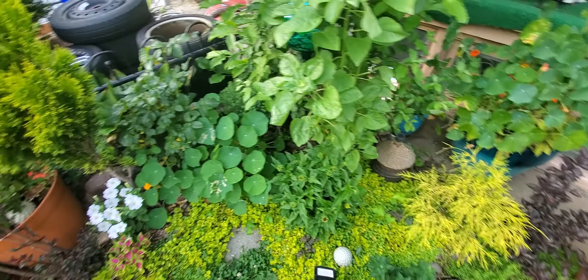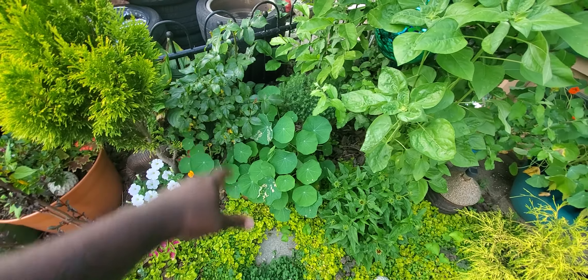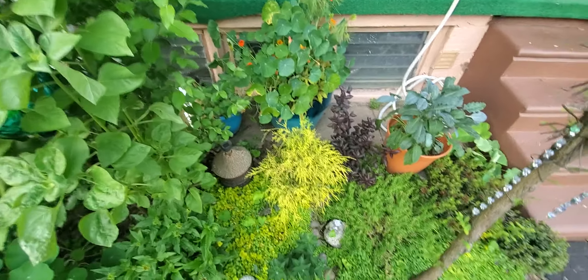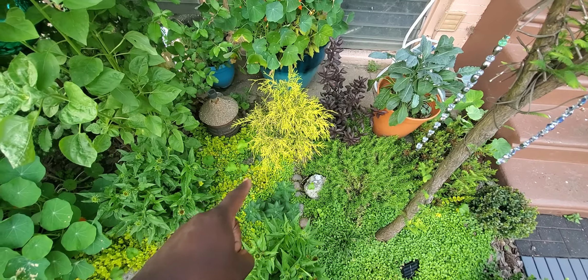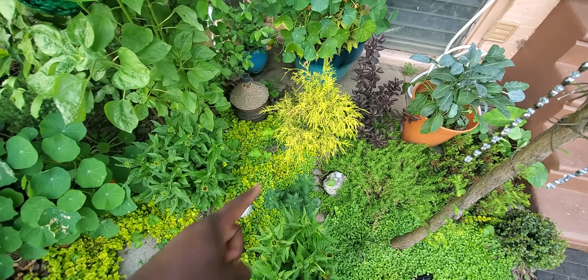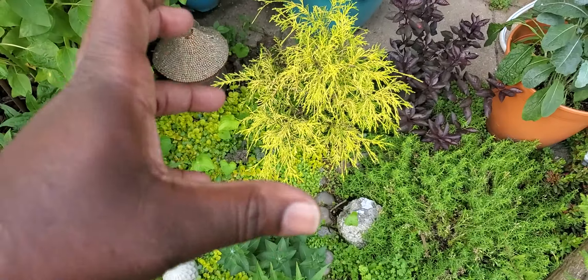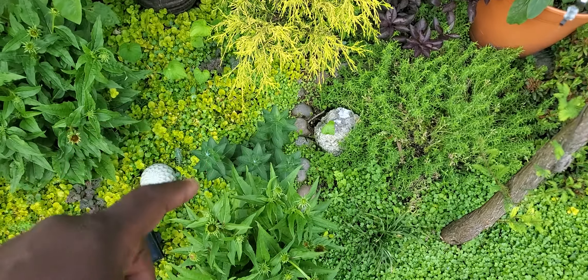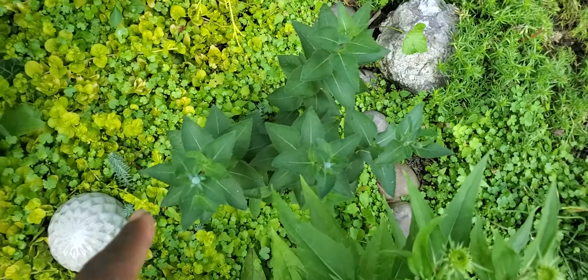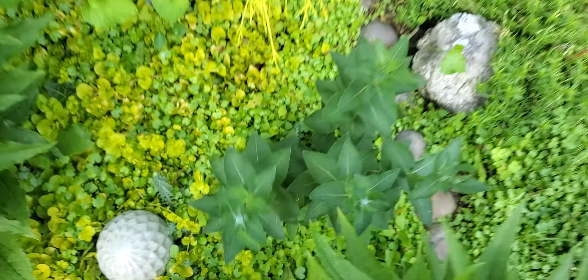I still have yet to look at this rose and deal with why those leaves are turning yellow at the bottom, but I'll get to that tomorrow on my day off. We have the lemon cypress and Creeping Jenny looks good — I just love that yellowy contrast amongst all the other colors. I have the balloon flower here which looks like it's about to open up any day.